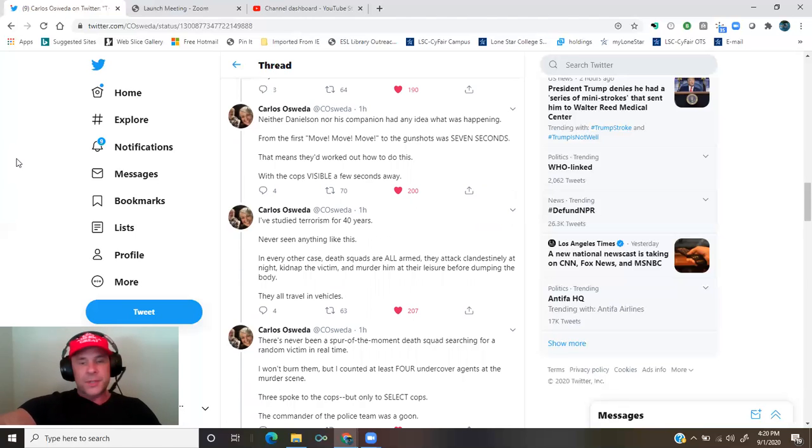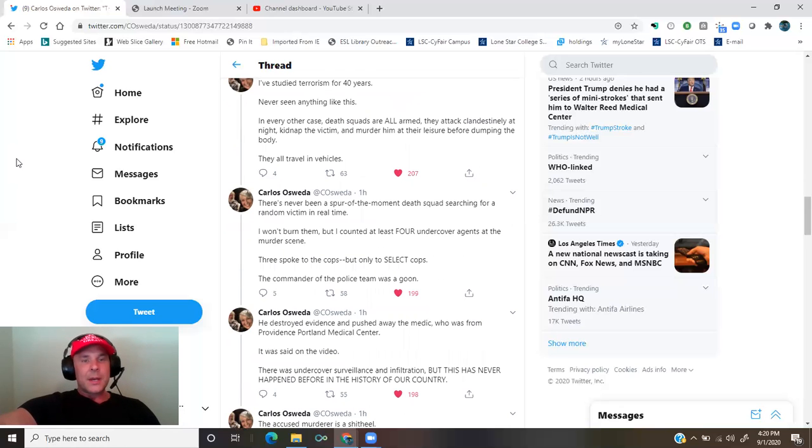I've studied terrorism for 40 years, never seen anything like this. In every other case, death squads are all armed. They attack clandestinely at night, kidnap the victim, and murder him at their leisure before dumping the body. They all travel in vehicles. There's never been a spur-of-the-moment death squad searching for a random victim in real time.